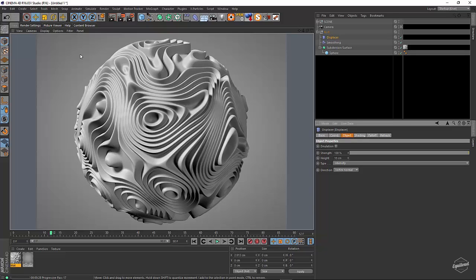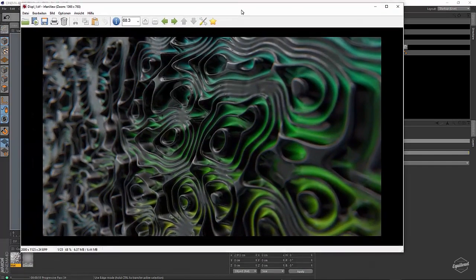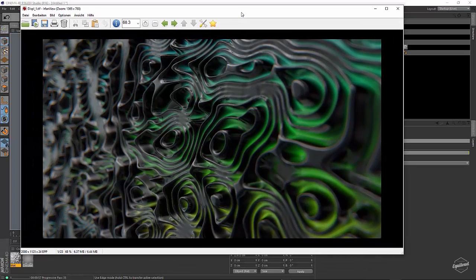And all you have to do is create some nice grayscale image. You don't have to use noise, you can create your own grayscale videos inside of After Effects and just load that into your texture, and then apply that to the Displacer Deformer. That will also work.